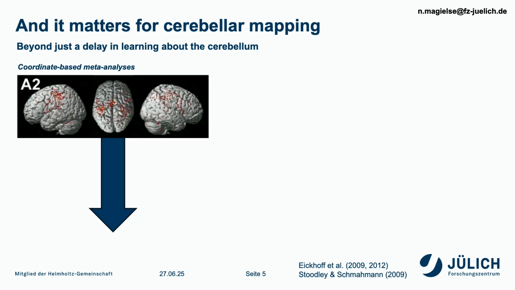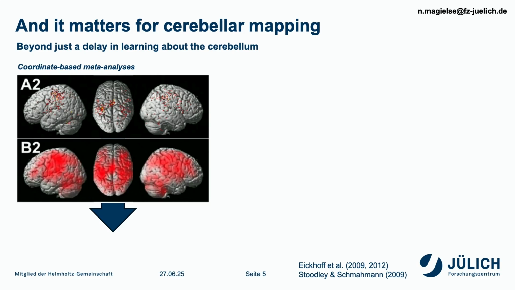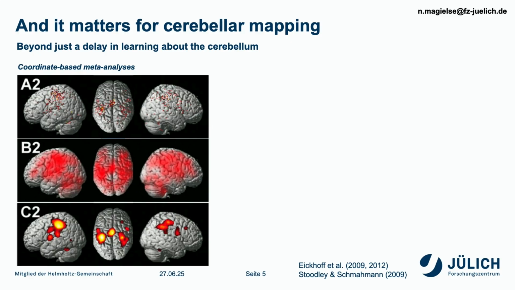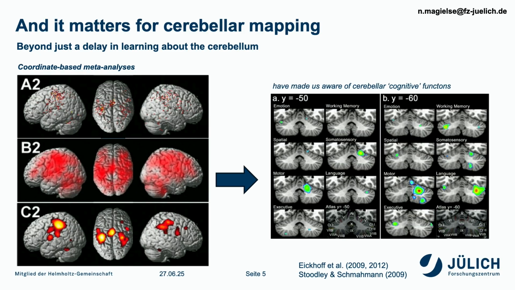One of the techniques that's ill-fitted to learning about the cerebellum is the coordinate-based meta-analysis. You probably know about this method. It's a way to summarize the literature and the effect sizes of behavioral activations within the brain. For example, these are all language activations, and you make a nice ALE map from them, and by thresholding you see which regions stand out above chance. This is how we first learned about one of the first things we learned about the cerebellum not only being a motor structure. For example, it contributes to spatial cognition, executive function, and emotion is also there. And these were really seminal findings.